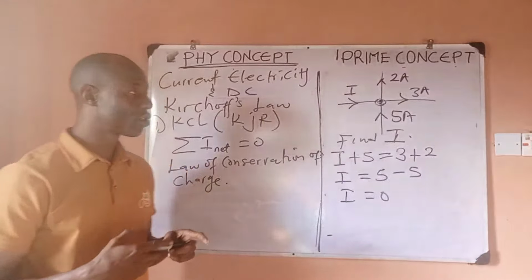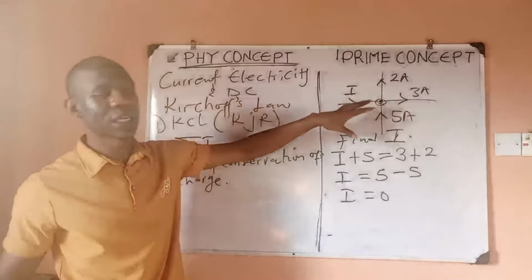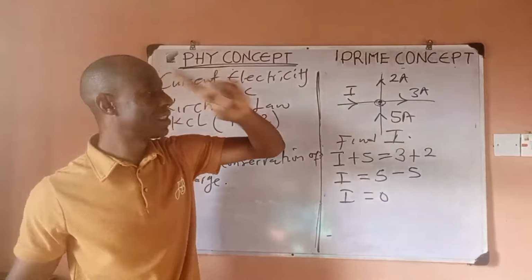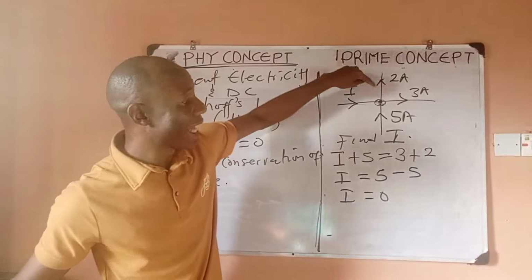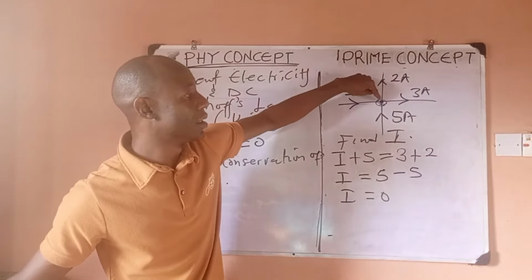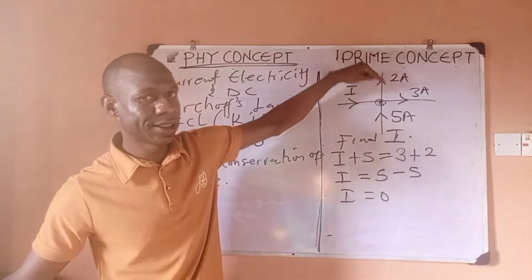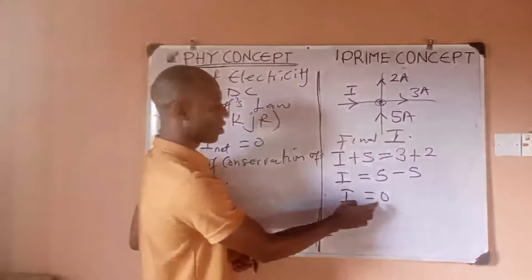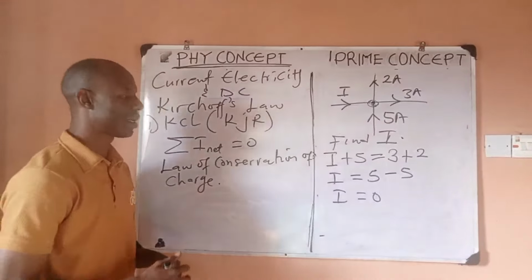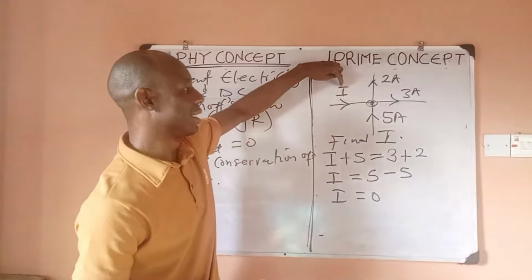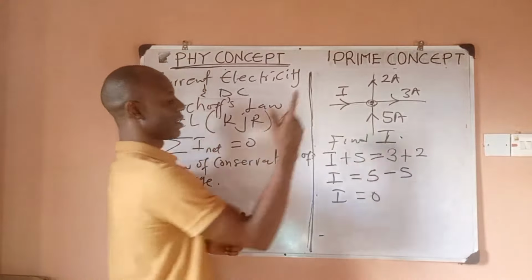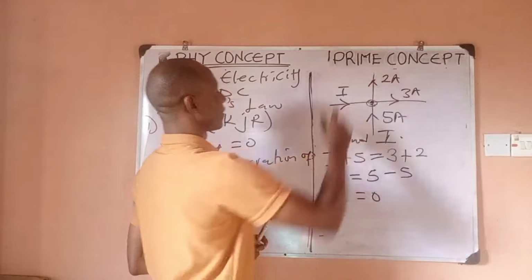Now this brings us to a very important thing to note about KCL. If you look at this diagram, you would see clearly that at every point in time, current is either leaving the junction or entering. But what is the net current? This is just I. It didn't really explain what I wanted to explain, but I is actually 0. That is just what it is. So it means, in actual sense, you have this.